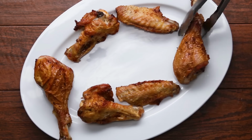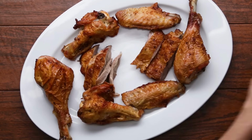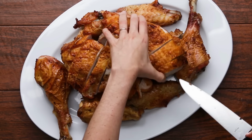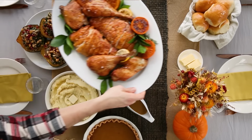So I like to put the dark meat on the side. Again, all of those smaller cuts that were a little bit uglier go on the bottom. And then you just lay those nice breast pieces on top, the really impressive cuts. And then I like to just spruce it up with a little bit of green.